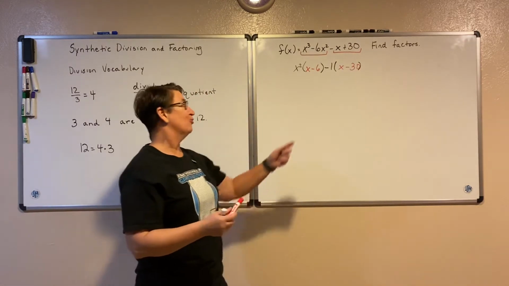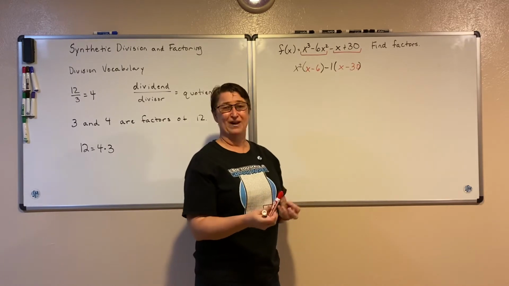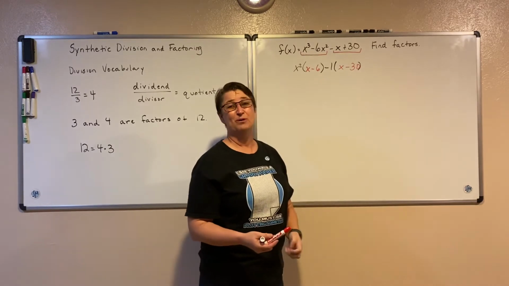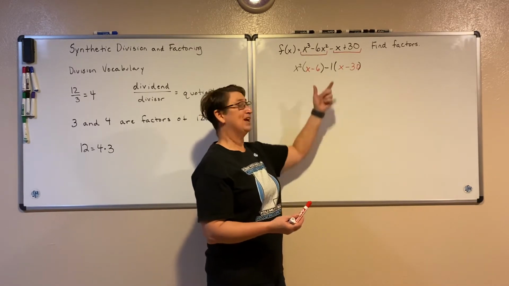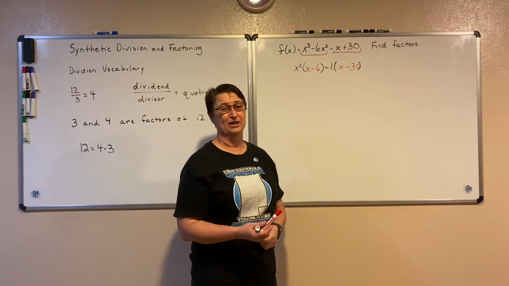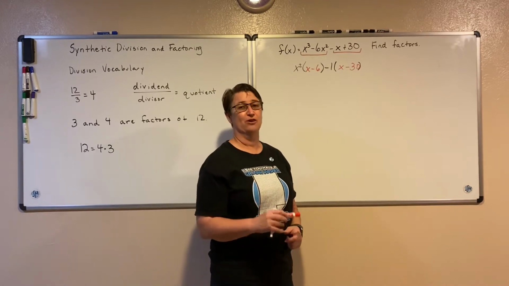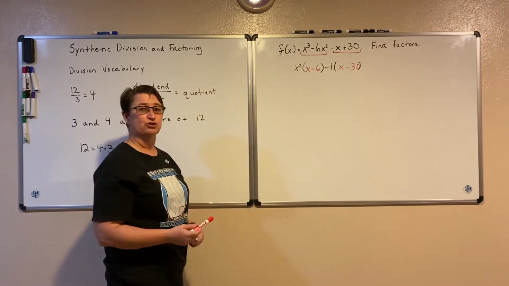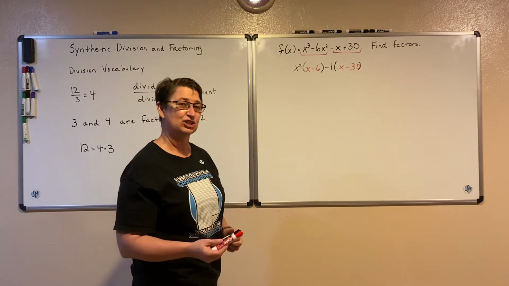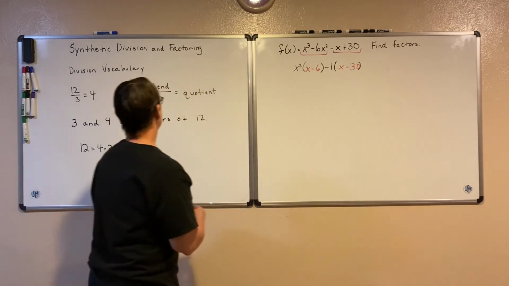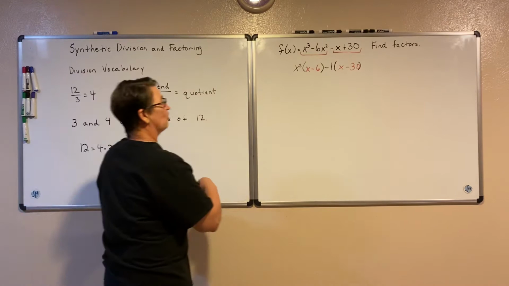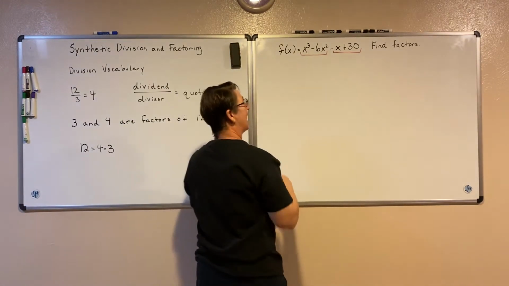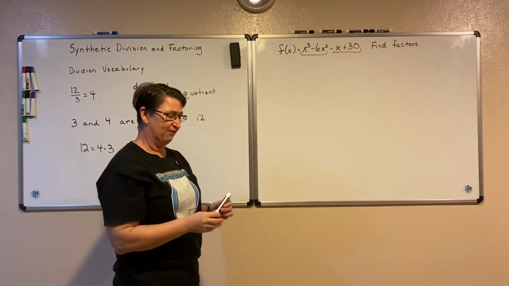When we do grouping, we want these 2 to match so we can factor them out. And look, they don't match. We've been leading up to this so that when they don't match, we can't use grouping and we all cry. It'll be okay though. Let me walk you through it. So instead of grouping, what we're going to do is use synthetic division to help us find a factor. So we're going to synthetically divide this polynomial by a binomial to help us find the factor.